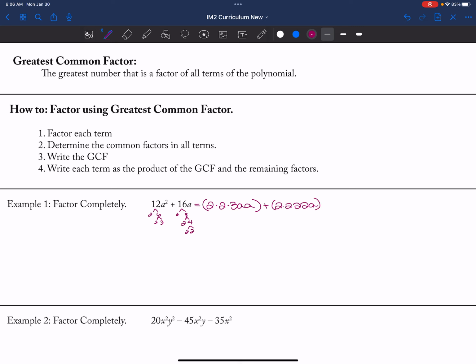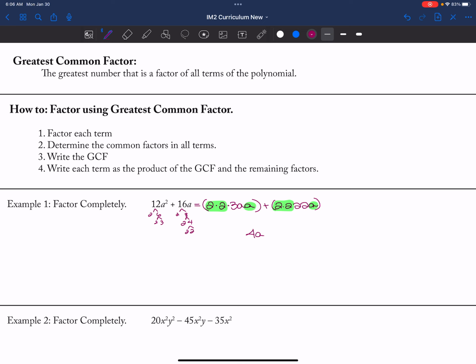Okay, now the greatest common factor is what do they have in common? There's 4 2's on one side, but only 2 2's on the other. So actually, the only thing that they have in common is a pair of 2's. They don't have a 3. They don't have enough 2's, both of them don't have 4 2's. But one of them has a regular a, and I have 2 a's on the other term, and so I can highlight that other a. So essentially, what I have in common is a 4a. That is my greatest common factor.